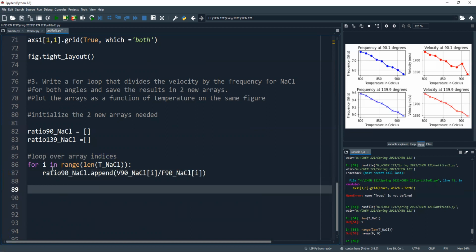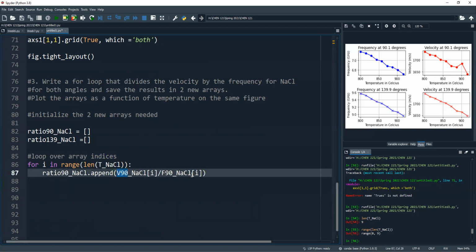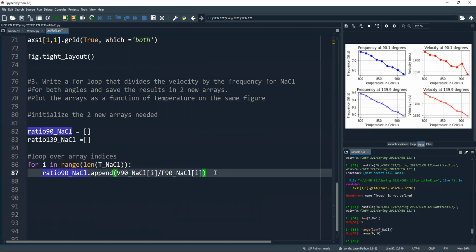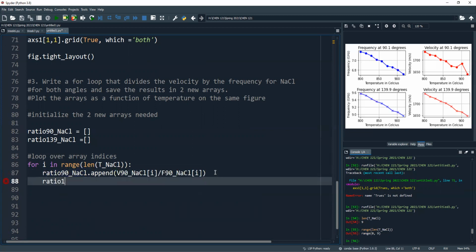And what this does is, with every run, I'm adding a value, which is this ratio, to this list, right? And same thing I'm doing for the other one. Ratio 139 underscore NaCl dot append. And in this case, V 139 underscore NaCl i divided by F 139 underscore NaCl i.